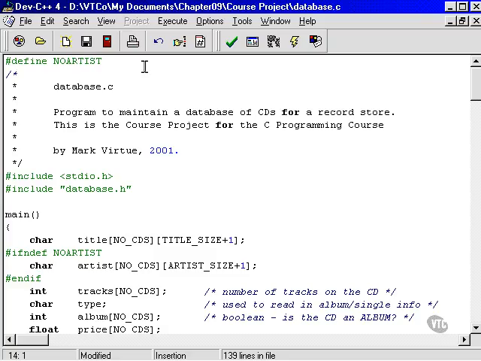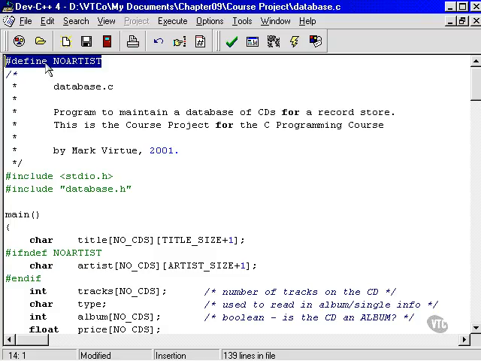Also, we are ultimately going to be developing this database application across several .c files. It's all in one .c file at the moment called database.c. But at some point there's going to be several .c files, and each one of them is going to require access to this particular hash define to know whether it's turned on or whether it's turned off.